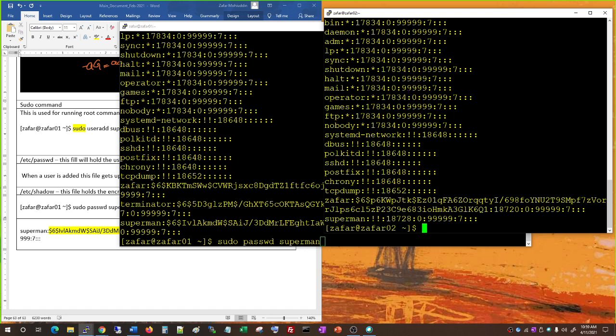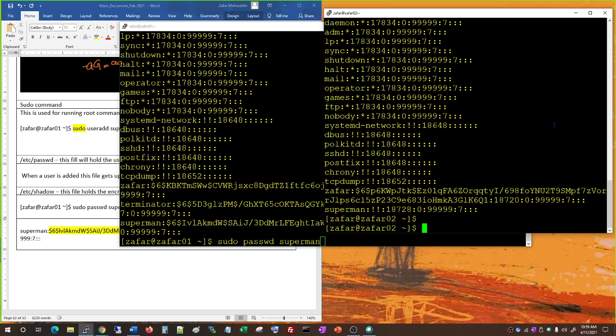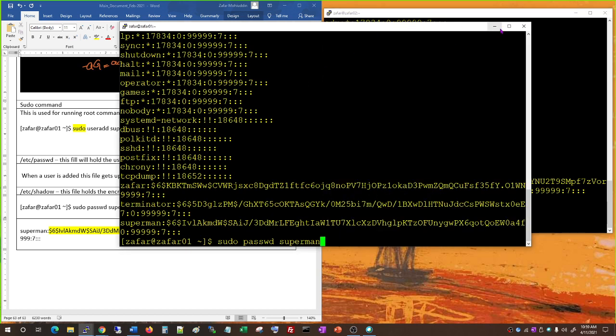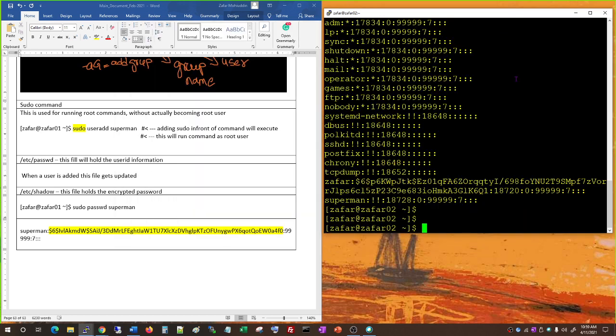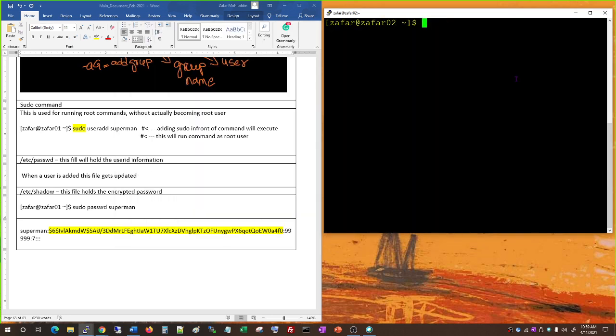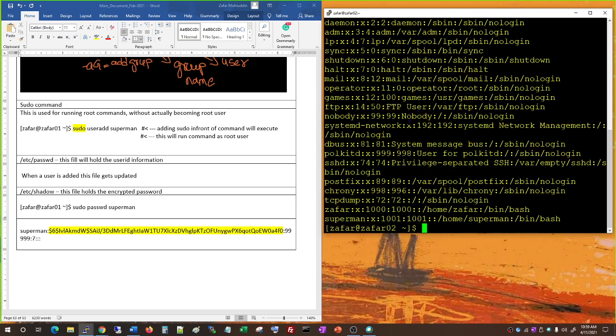So once you've created Superman, clear, then cat etc password or shadow. Now cat etc password, this will confirm Superman is in there.